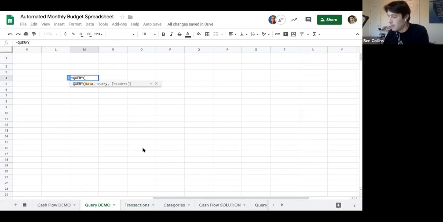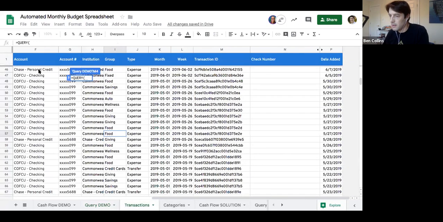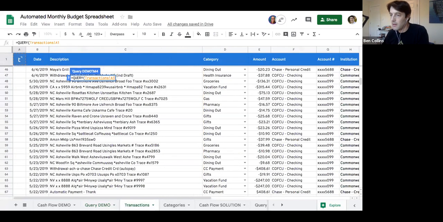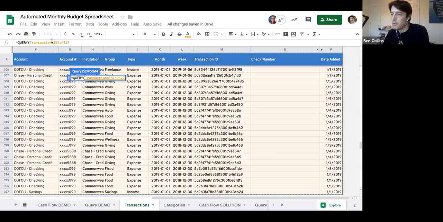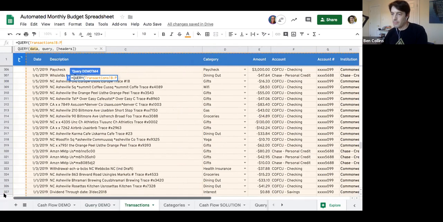Okay, so we'll come to transaction sheets and we will highlight everything from B1 down to P. And then what I'll do is chop off that last reference of the P, and we'll get rid of the B as well, so that we're just looking at everything from B to P. I'm skipping A because there doesn't look like there's anything in A for this one. So that's our data. Let's F4 to lock it because it's going to be the same data set.